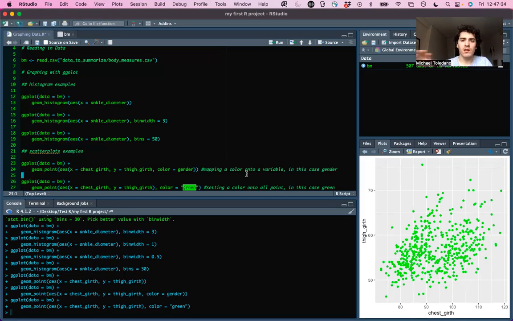Fortunately, ggplot allows us to have a lot of control and customizability over almost every aspect of a graph.